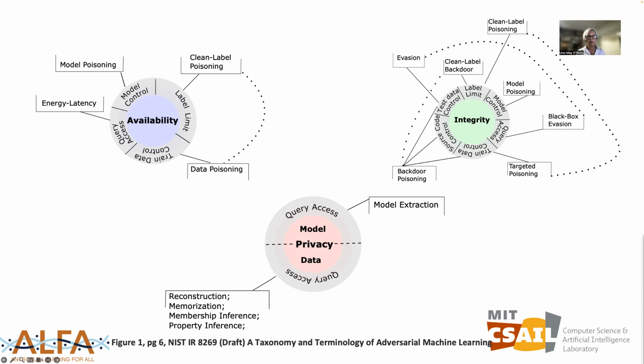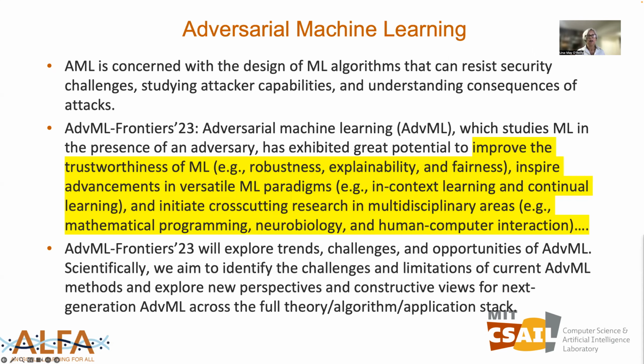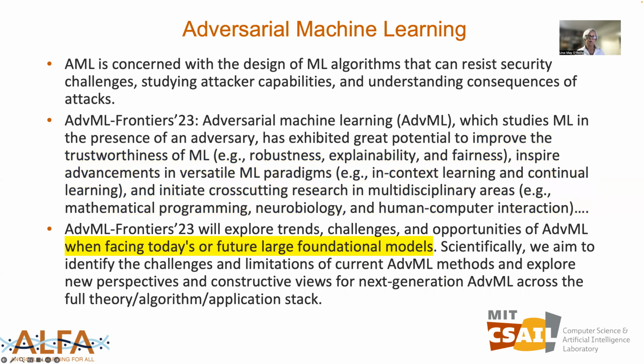The next question I pose is around the impact of adversarial machine learning. The workshop description provides that also, and I really like the statement. It notes, first, improvement of trustworthiness, such as better robustness, explainability, and fairness. And it mentions how AML informs other machine learning paradigm advances and stimulates questions that cross-cut across different topics, such as styles of programming or HCI. The third part of the workshop description motivates many of the submissions and invited talks today. It also reflects how AML continuously reigns as a contemporary hot topic.